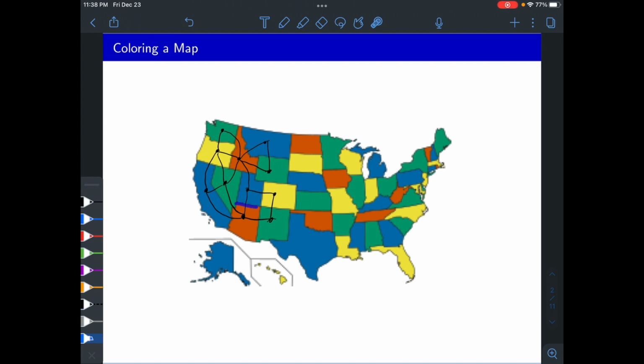We only draw the edge if they are touching along a full line. Yeah, I might be missing some, but I think that's good enough for now.